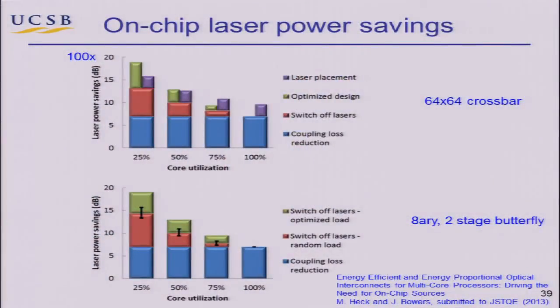This is another breakdown of it for both the crossbar and the butterfly. Let's just take one example. The savings you can get, say at 50% utilization, which is probably pretty likely, is more than a factor of 10. It's more like a factor of 20 improvement.